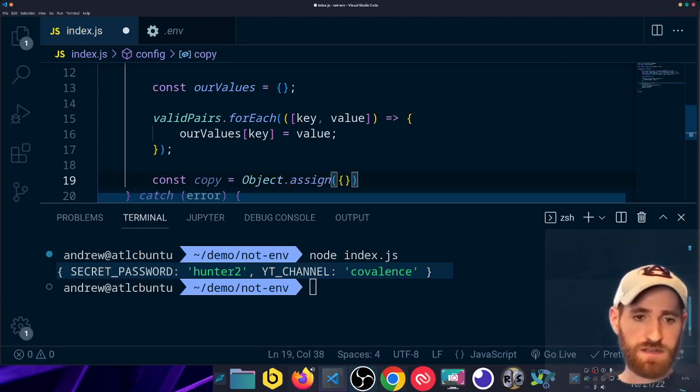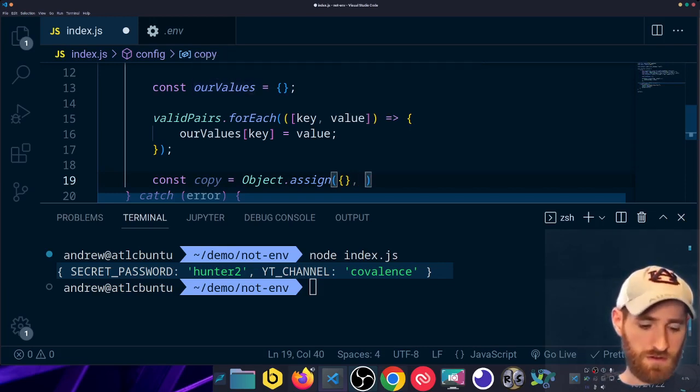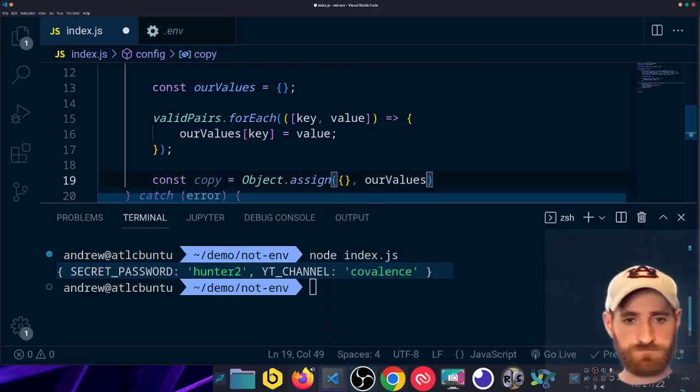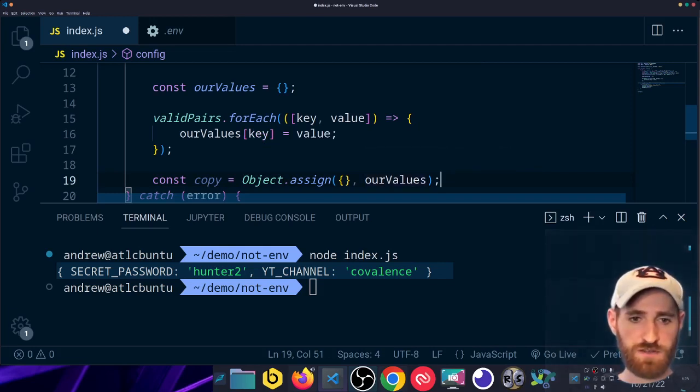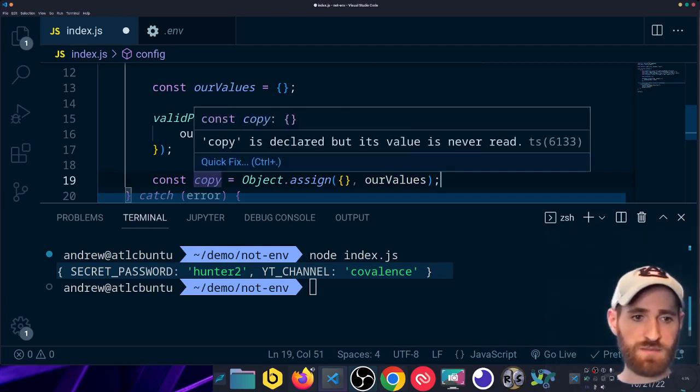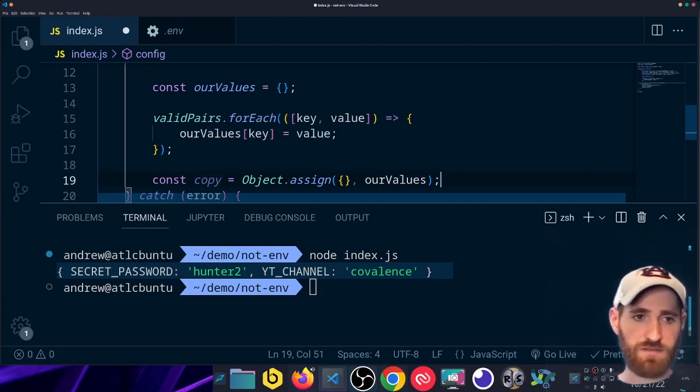The target is this new empty anonymous object that we just put here. And the values we want to copy are our values. Object.assign will give this empty anonymous object the properties of our values, and it's also going to return that too. So copy is going to be a copy of our values.